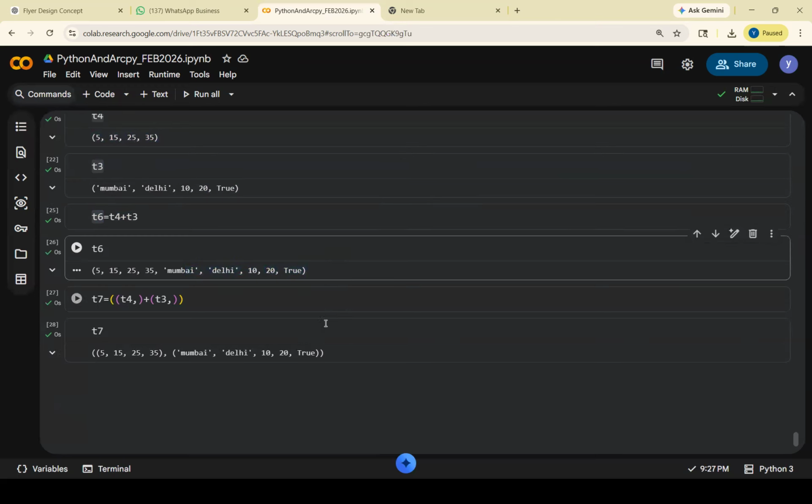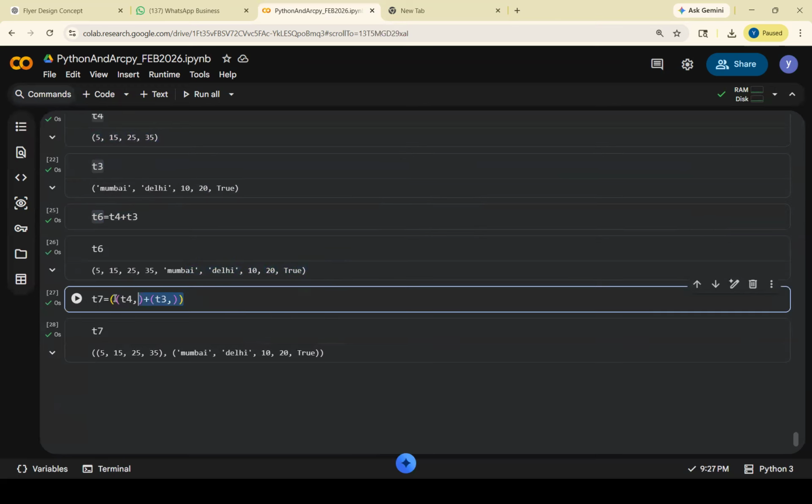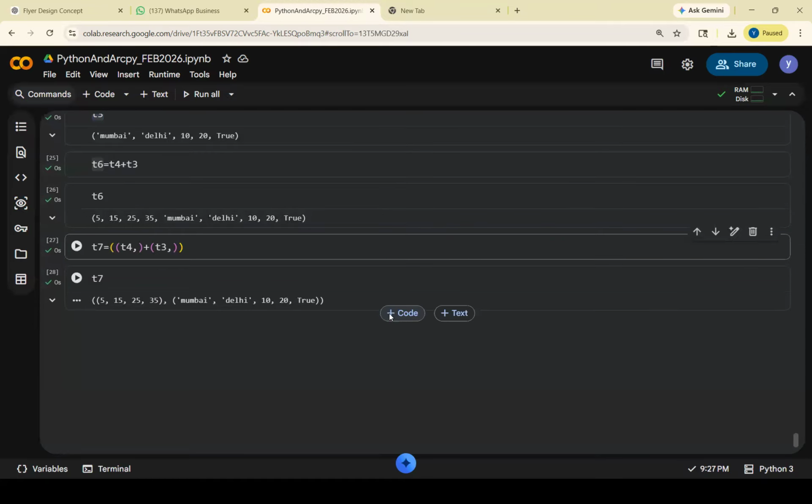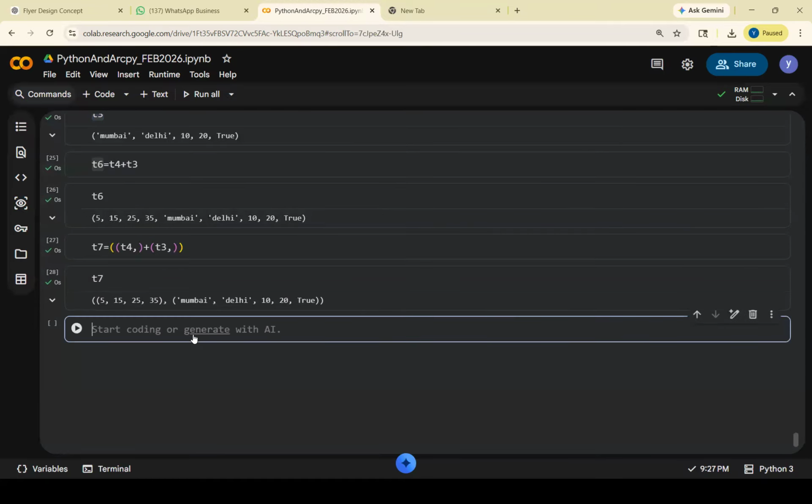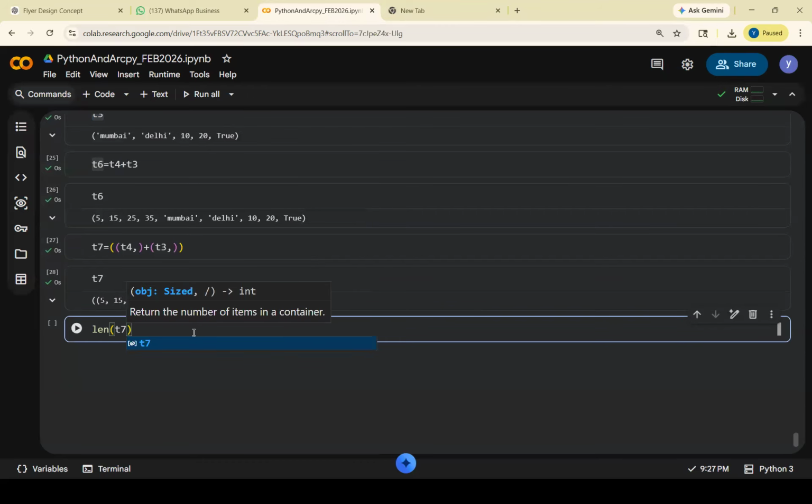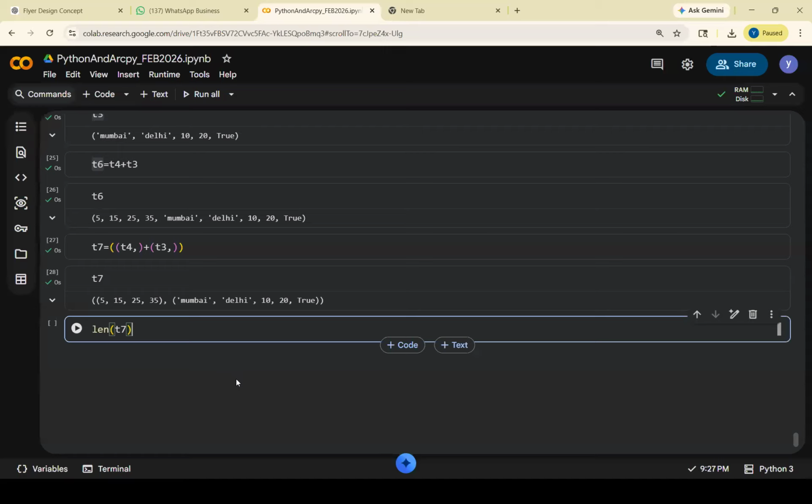Now, if I concatenate using this kind of method, and I ask you what is the length of T7? Can anyone tell me what the length of T7 will be?